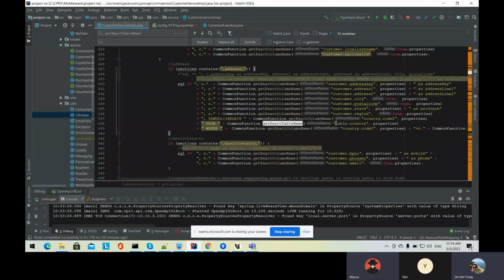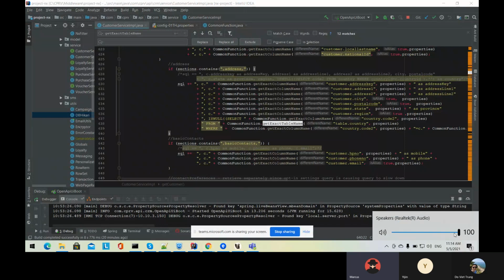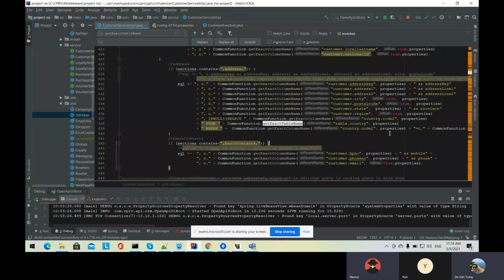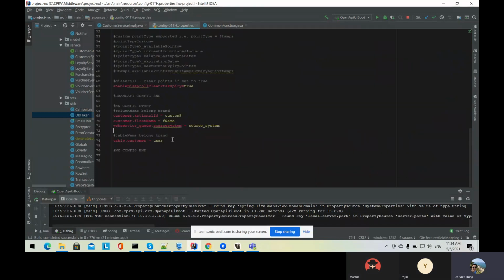Can you go back to the config file so that we understand what we are configuring? For example, we use table country, and this is the table config file. This is country for Thailand.